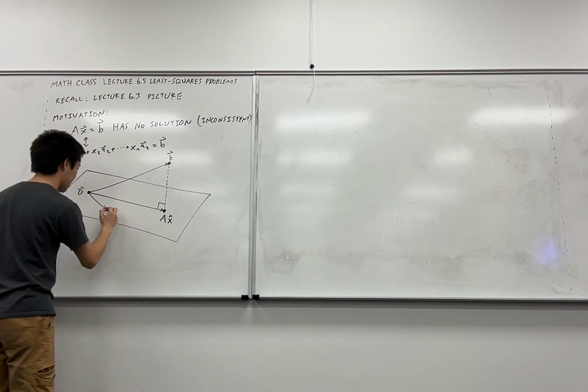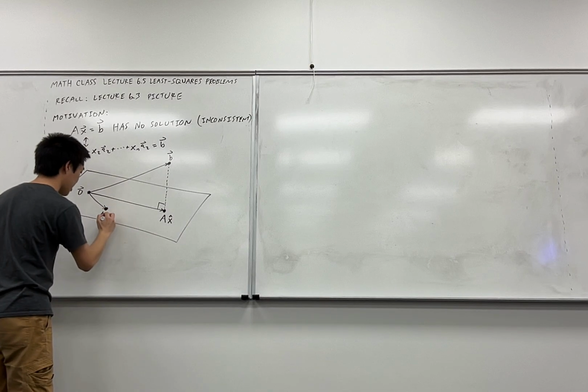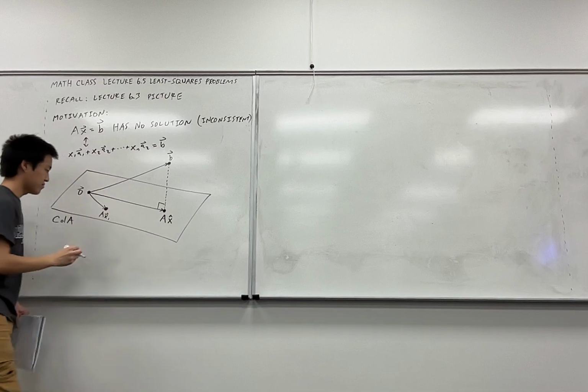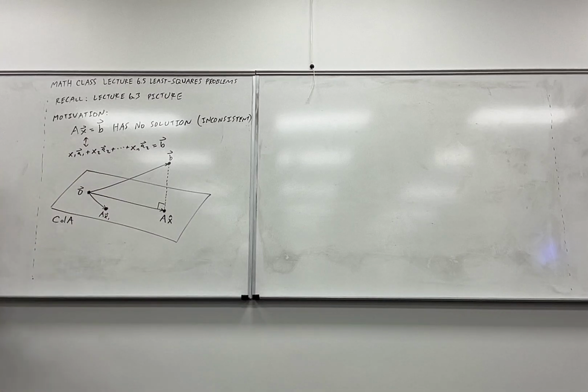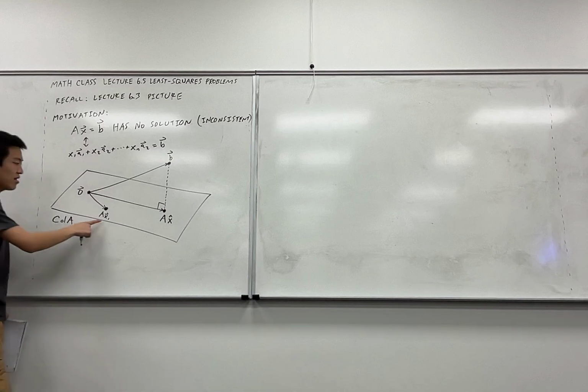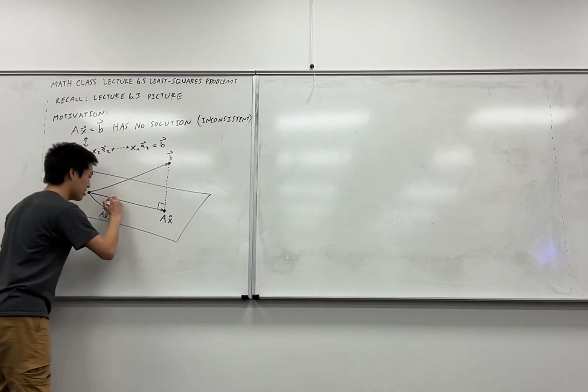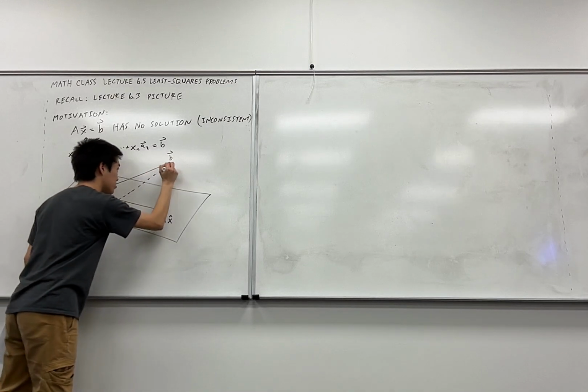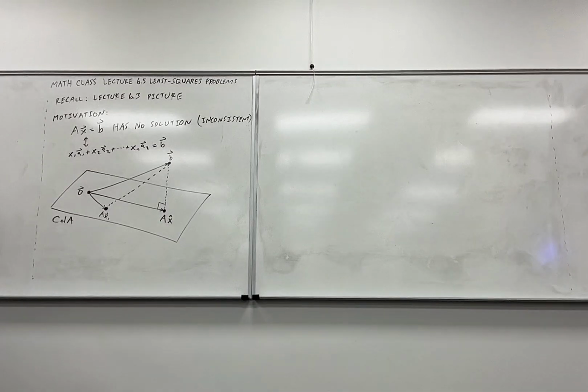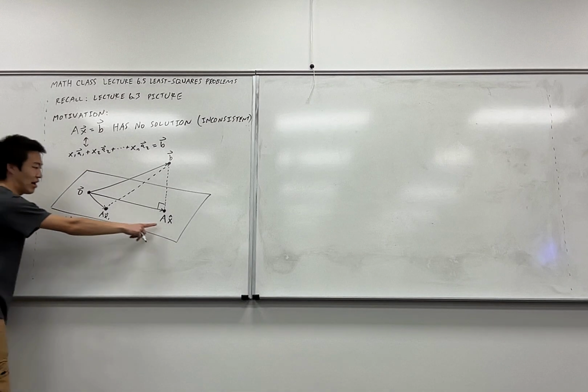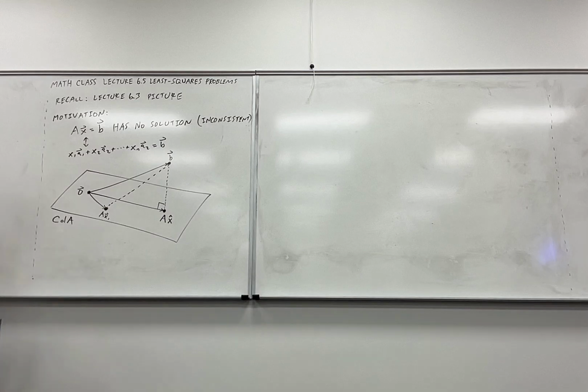I could access this vector, A x1, say. So I have some vector, x. And if I do that, let's see, how far is this distance to my B? That's definitely a greater distance away than my A x hat.